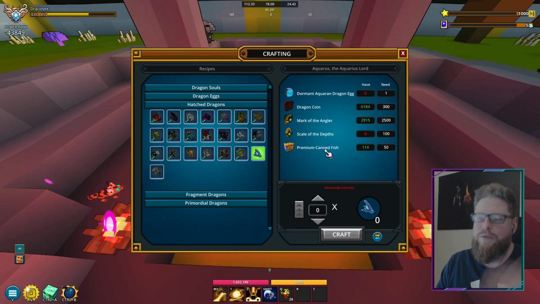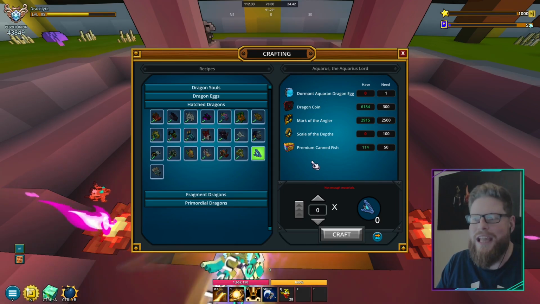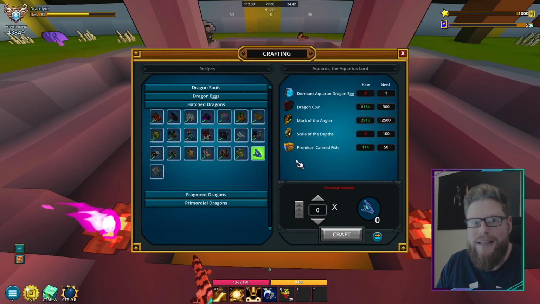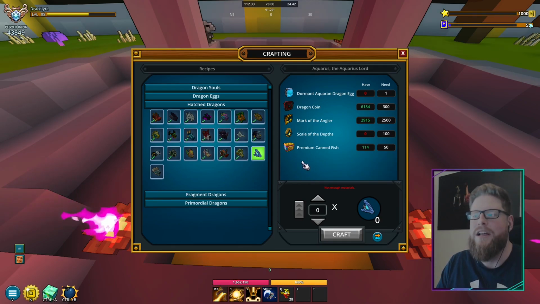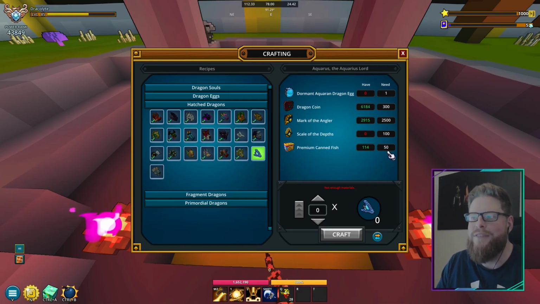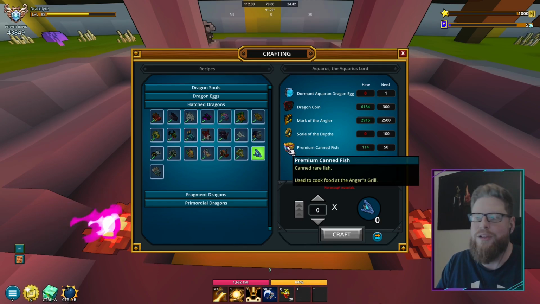In the very future it's not going to be, but right now they are, of course, because they just came out. And the premium canned fish is just from when you catch a rare fish from one of the pools and you loot collect that fish, it's going to give you these premium. There's also going to be one for common and uncommon for the canned fish. And as you can see, I haven't been fishing for very long, but I already have 114. So you just keep fishing in pools until you have 50 fish at least, and then can them, or loot collect them, and then you'll get the premium one.